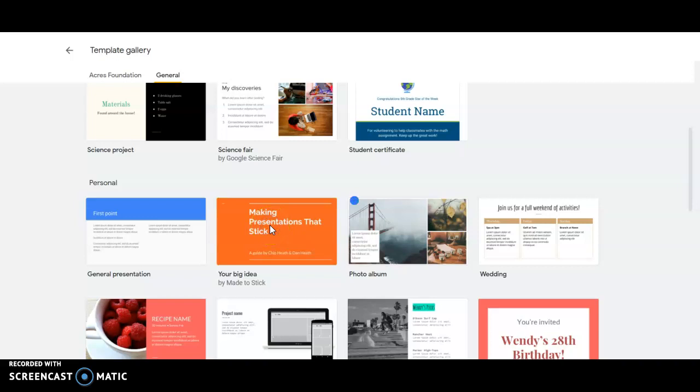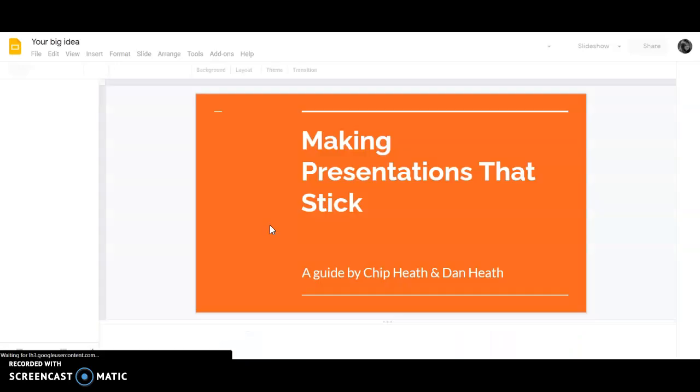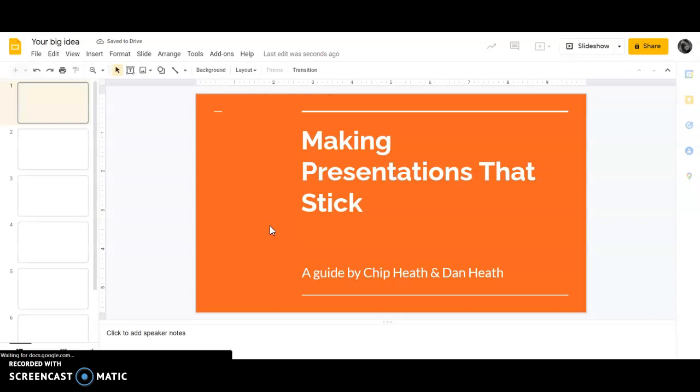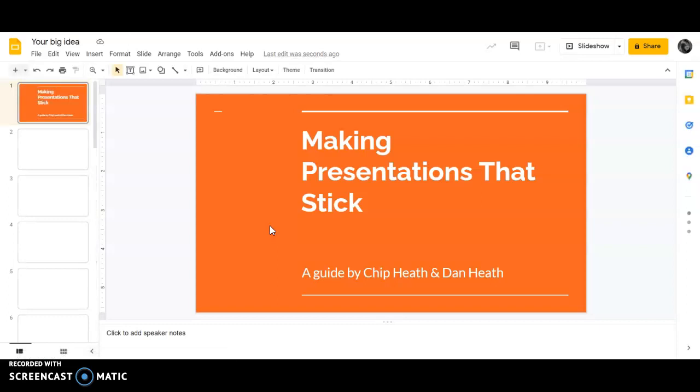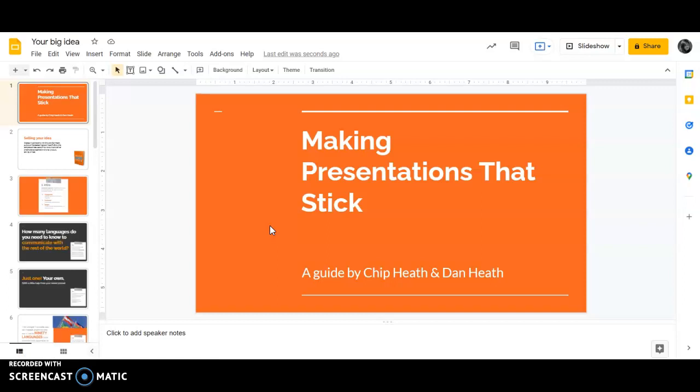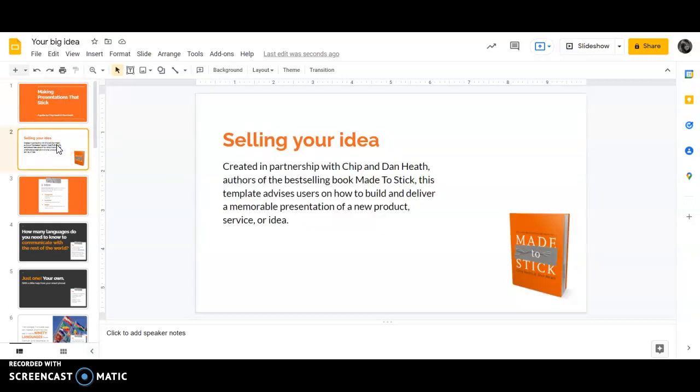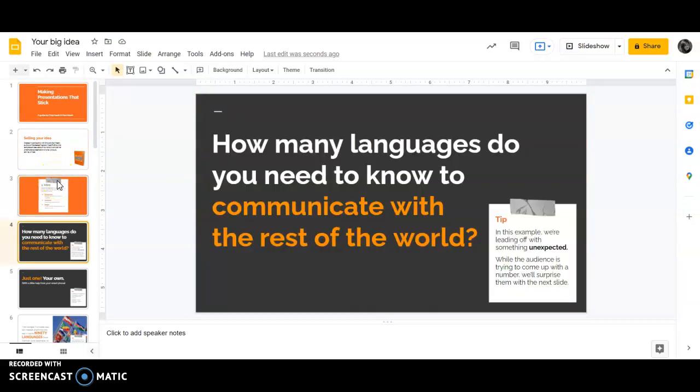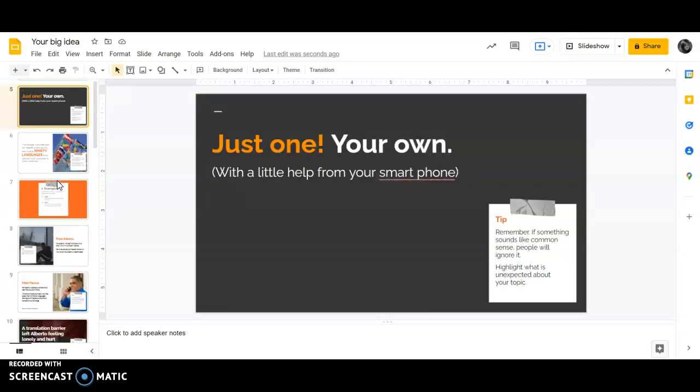Once I click on the template that I want to select, that template will open like a normal blank presentation that we open. The difference is there are already slides added, there are already things written over there. You just have to edit those text or images. Okay, so as you can see, this is slide number 1, that is our title slide. Then this is slide number 2, 3, 4, and so on and so forth.